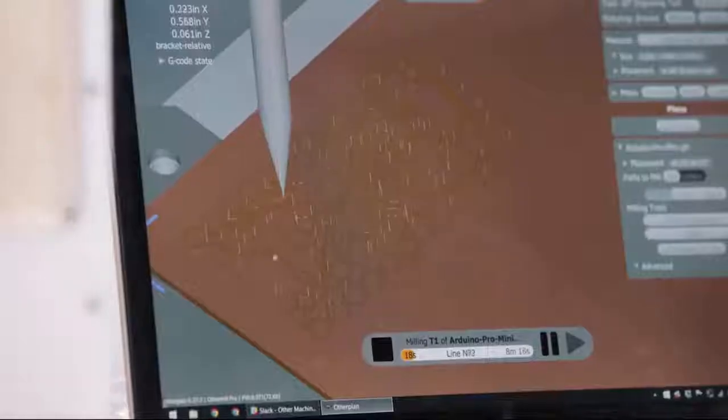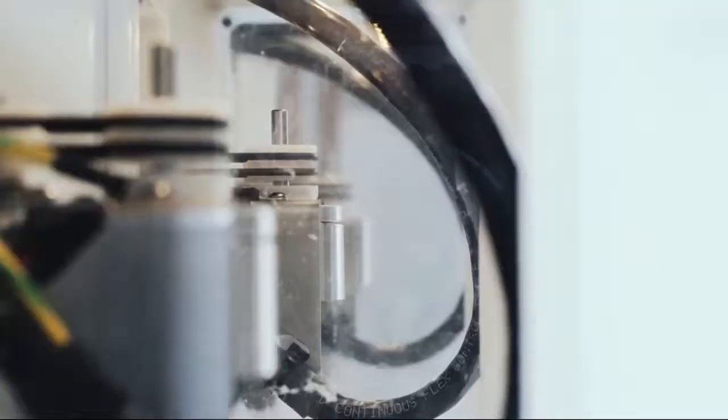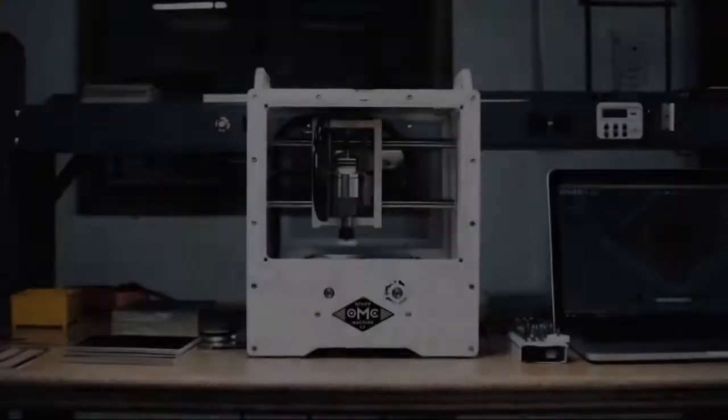Imagine moving from an idea in the morning to a prototype in the afternoon. And think about how fast product development could be. If you could prototype all your high-precision PCBs in-house in one day, what would your team be capable of?